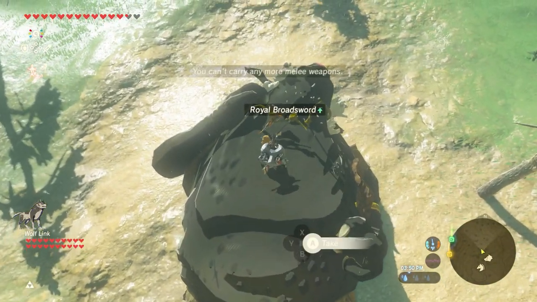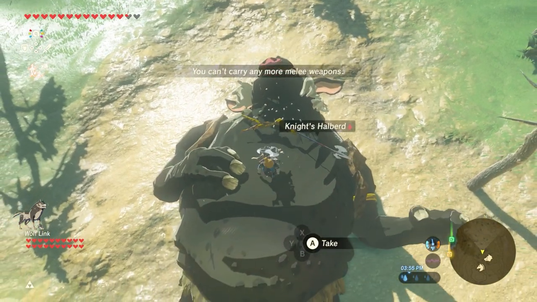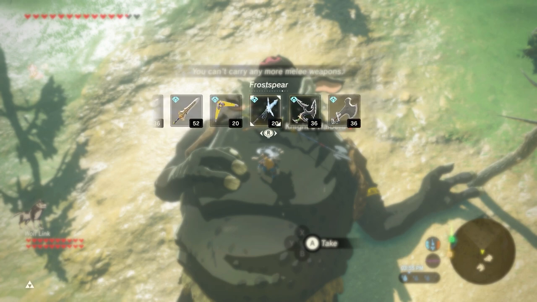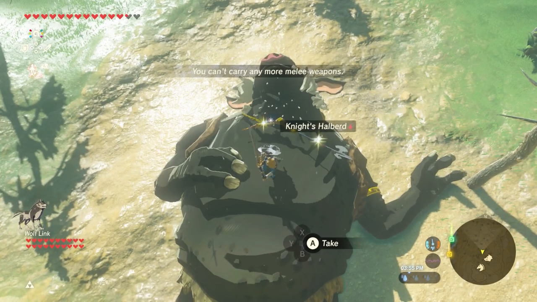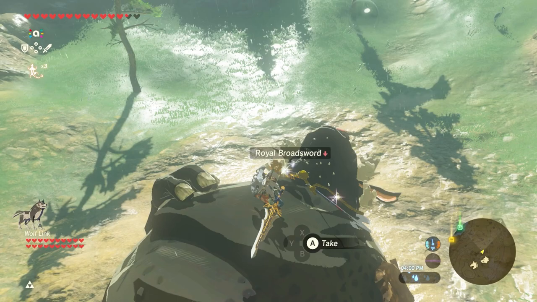What do you got? Royal broadsword, royal bow. What is this? This is all junk. Absolute junk. I have so many good weapons. For Princess Zelda!